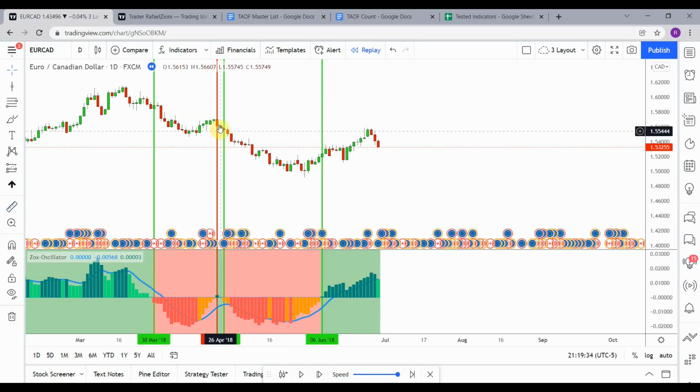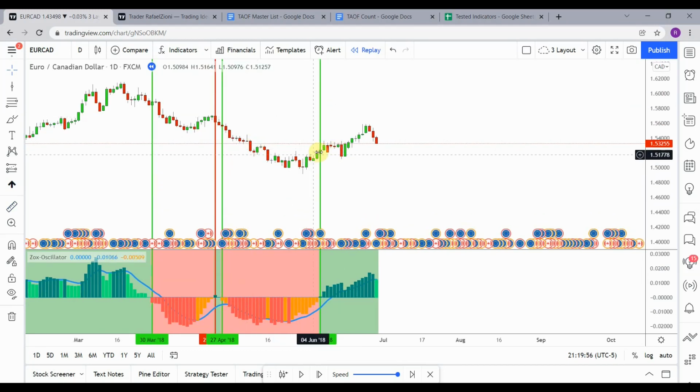And so we pick up a long over here on this one. It's just for a moment. You can see that almost immediately within a couple candles, it switches back to a short signal. And that short goes down really nicely, getting us to take profit.